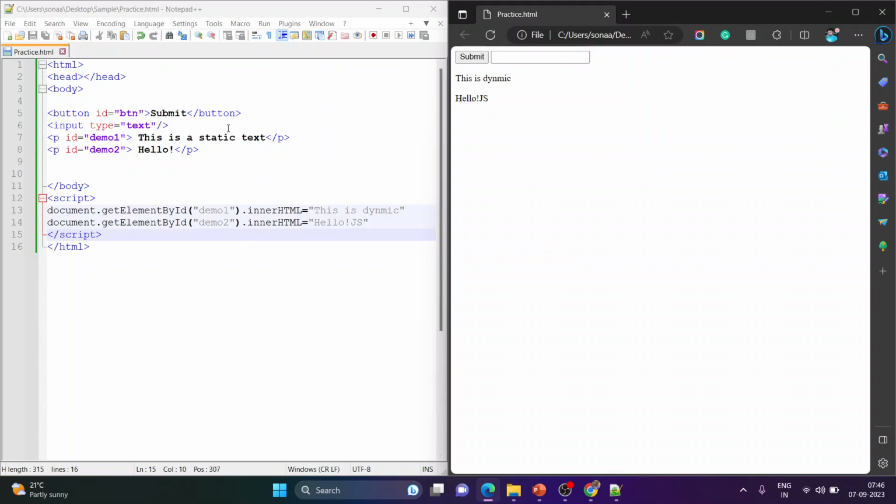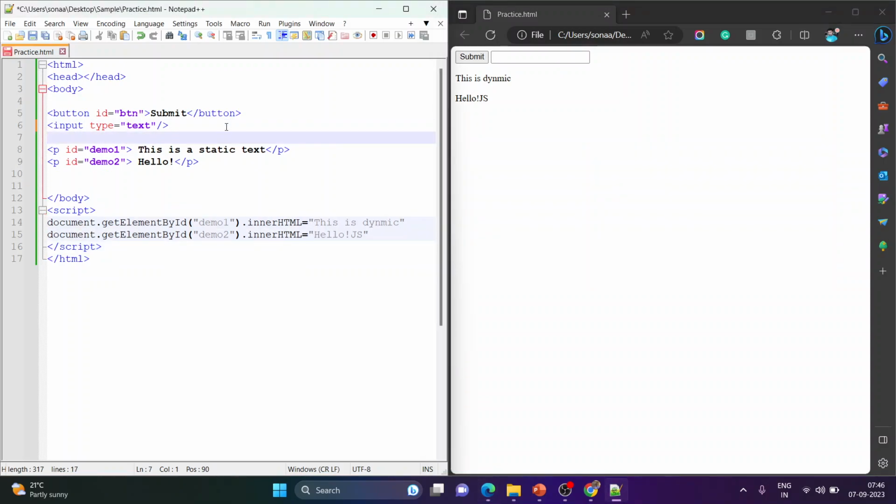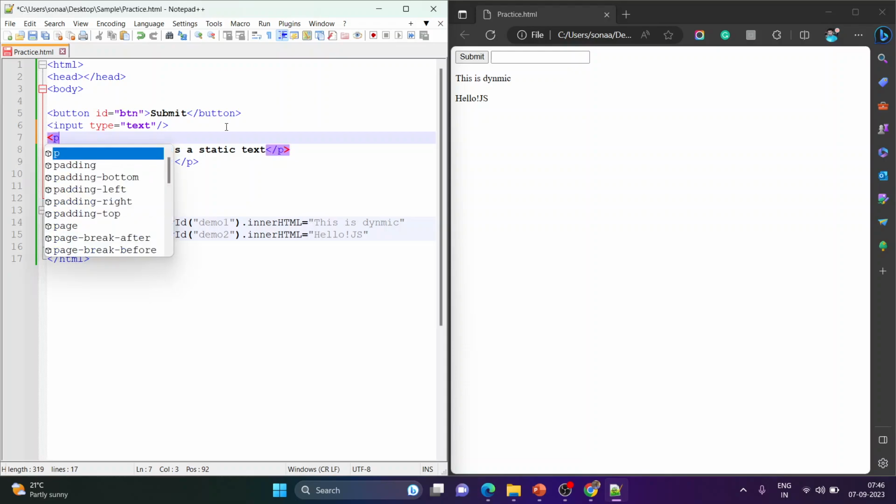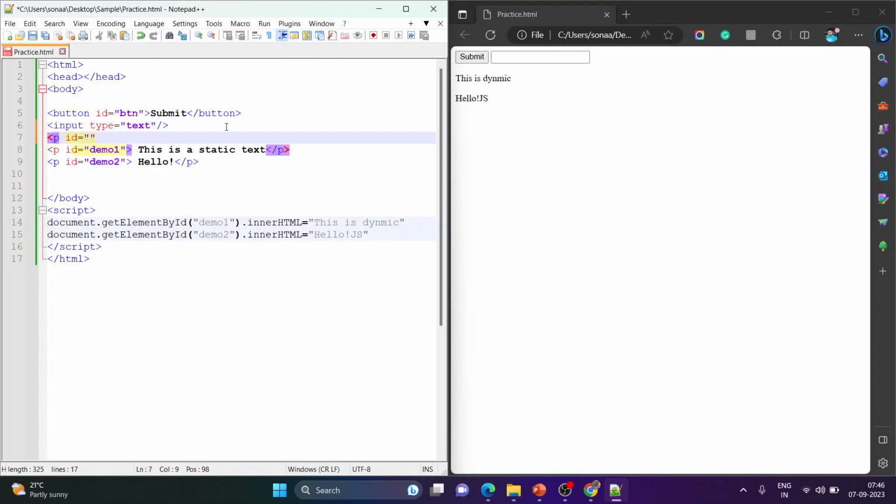So after this input text, I will create one blank paragraph. So we'll give ID as myDate or something, and we'll close this. So as you can see, for other paragraphs we have written something.